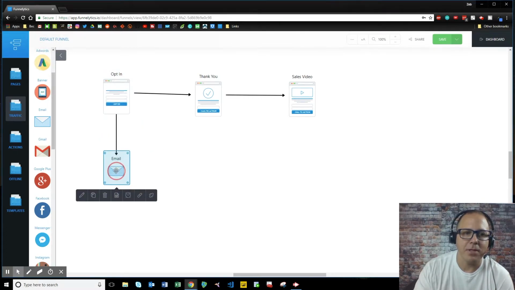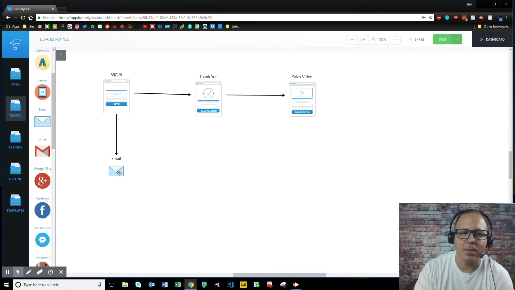So your first email will go out as soon as they opt in. You'll have an email go out, and this is a welcome email. It'll be basically an email that states who you are, thank you for opting in, and that you'll be sending some emails out over the next several days, months, or years, right? So let them know who you are just real briefly and welcome them, say thank you about opting in to your page and that they're going to be receiving emails. All right, so I like to just say that.